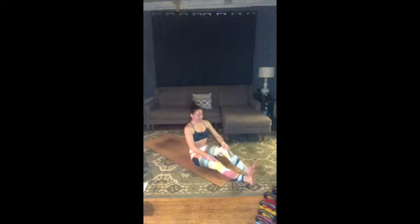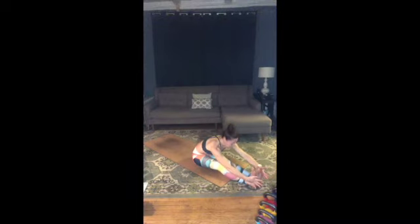Feet are flexed. Sit up tall, take a breath in, exhale, and fold. Can you walk your sit bones back a little bit, reach your heart forward a little more, and then just refold over your legs. Easy shoulders, easy head, great place to close your eyes.